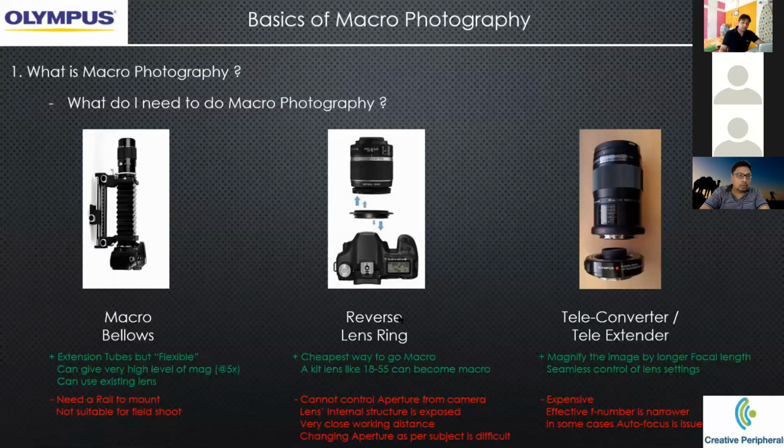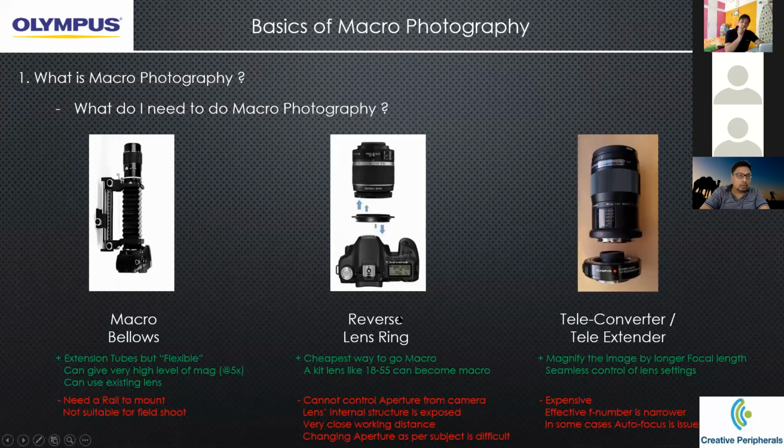When we go to the field, we don't find all the subjects of the same size, right? You will not find all subjects of the same sizes on the field. You find something bigger, something smaller. For every subject, you need to change the set. You need to balance the aperture. But if you cannot do that, why? You have to again remove the lens, put it on, set the aperture, press the preview button, then remove it, then fit it back again.